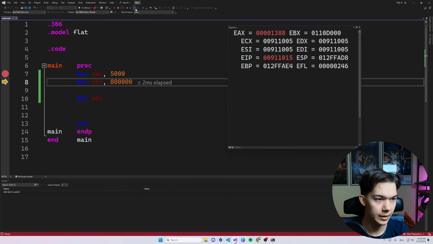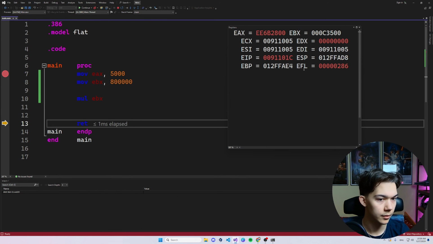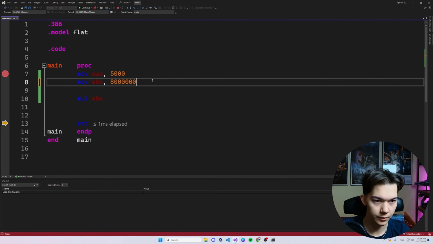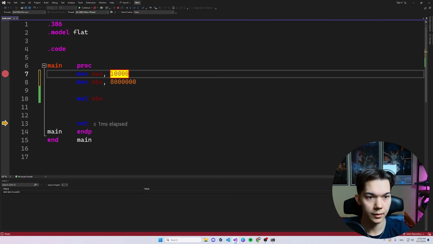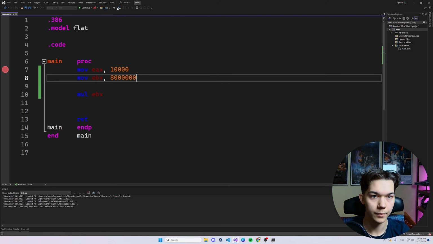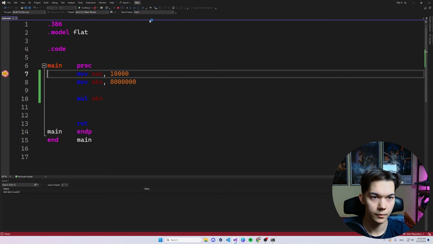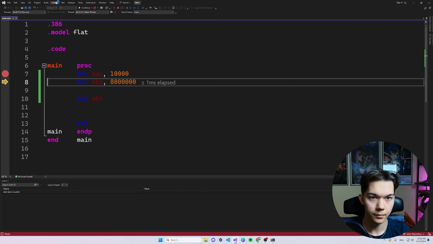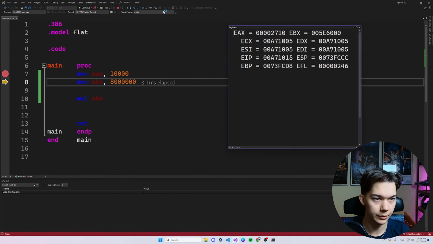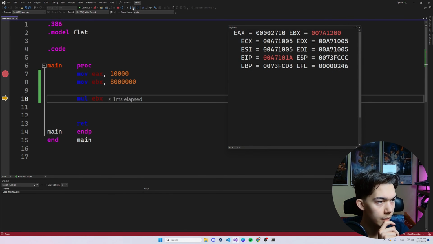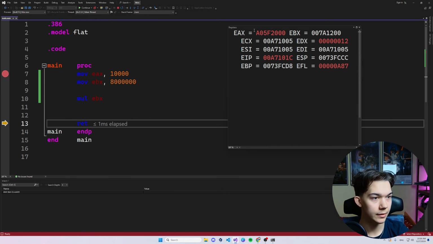Let's try this. Okay, still too little values. Maybe like this. Okay, wait, I forgot the register window. Okay, and now you can see that there was not enough space in EAX only, so EDX helped by adding additional space.